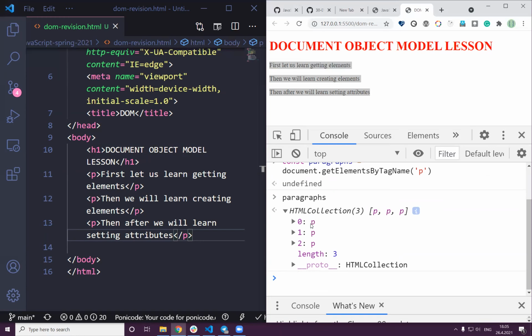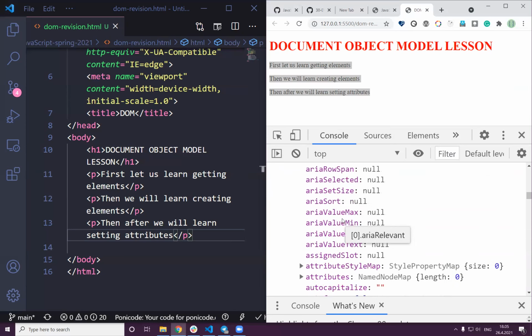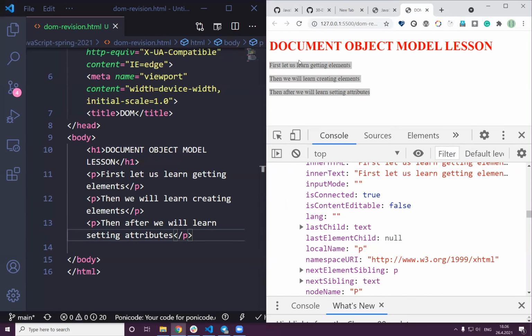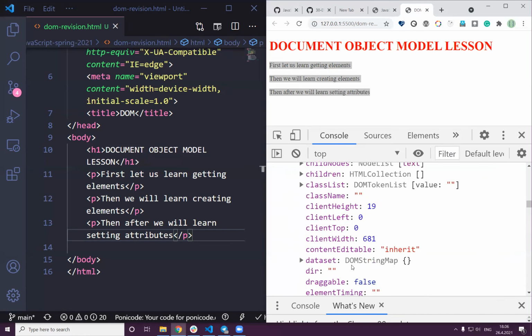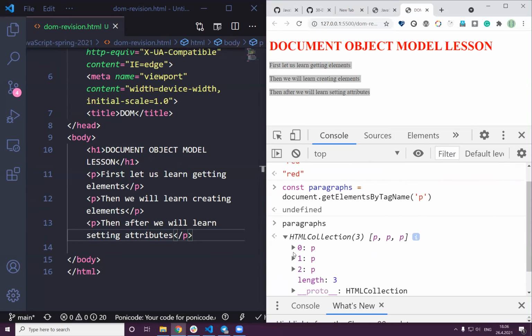And if you go into detail, actually it's a JavaScript object. Let's see, key and value, different properties or keys related to each of the p tags. For instance, this is related to the first one because I opened it from here. Did you get what it means, this DOM object, document object model?